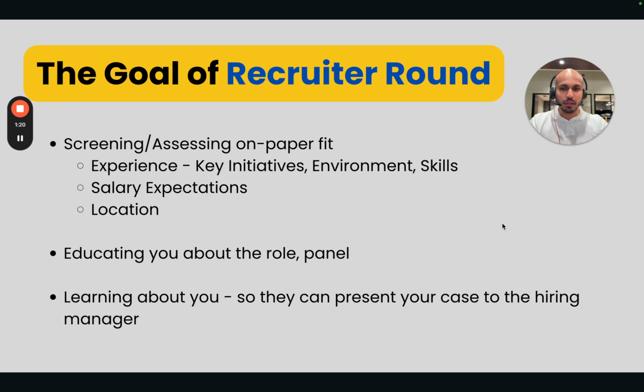Then they're looking to align whether the salary expectations match. Are both parties on the same page? Are you in the same location as they are? Sometimes what we write versus where we exactly are are different, so that's why they vet it. Or if it's a remote role, then that's out of consideration.